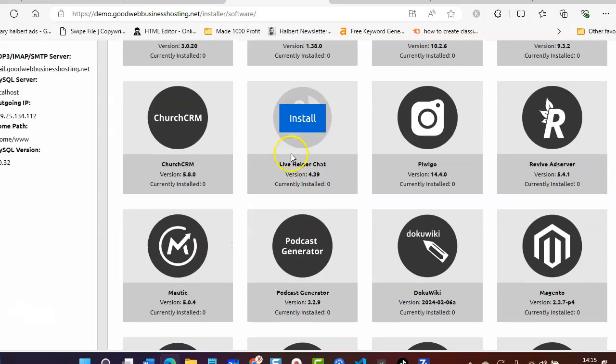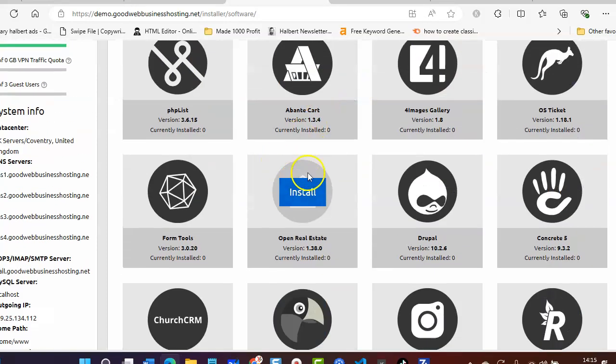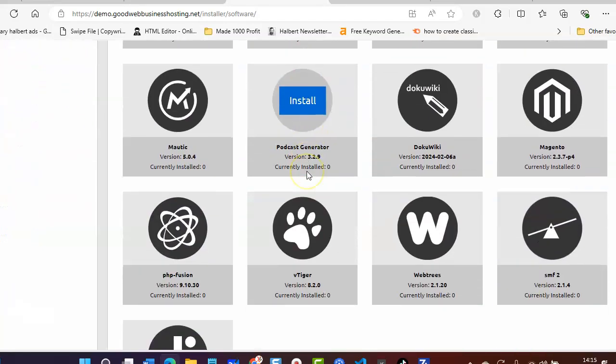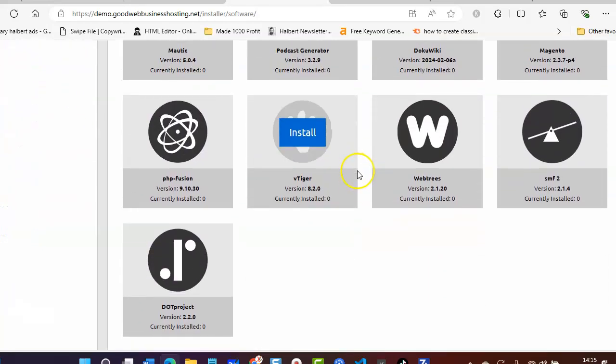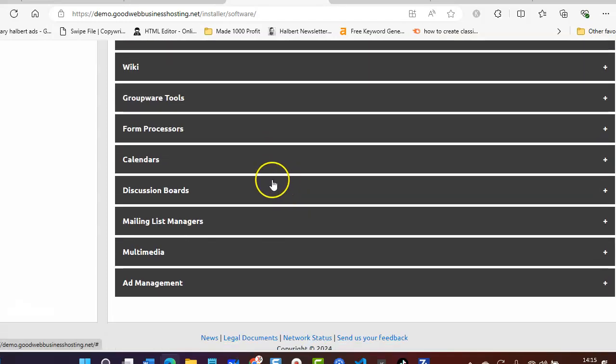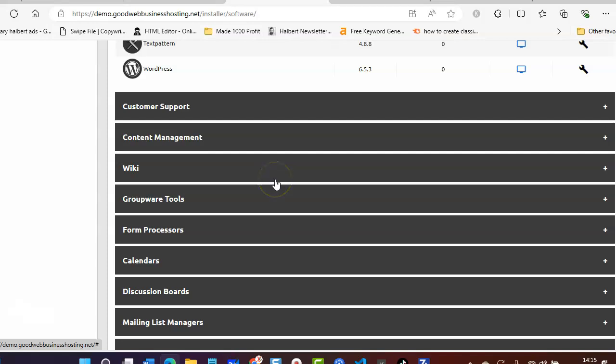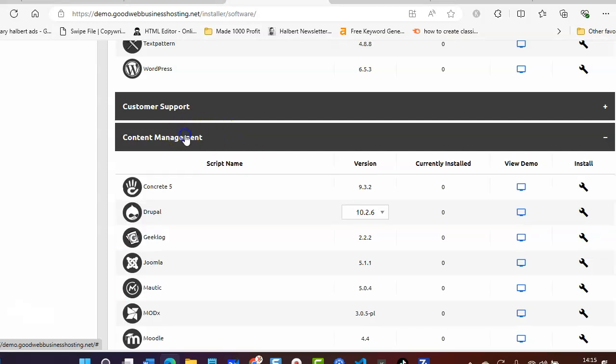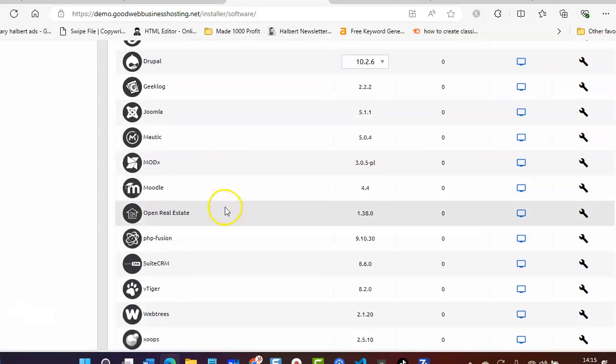And like I say, there's lots to look at, so you can click on any of these and have a look. Again, you can click on any of these. So let's say for instance you want to see Content Manager, then there's all these different ones you can actually look at.